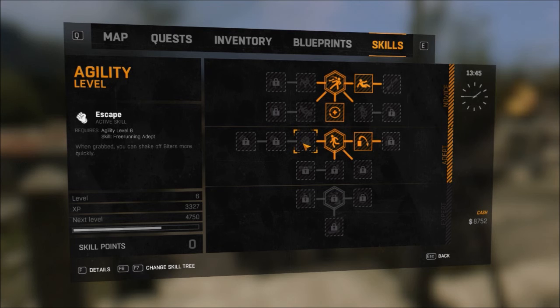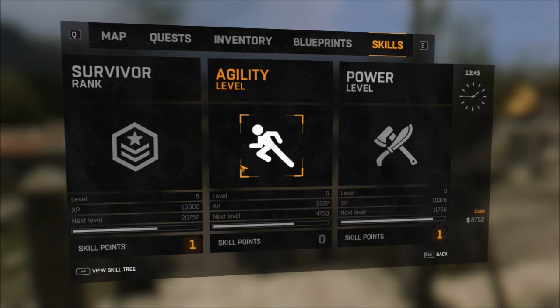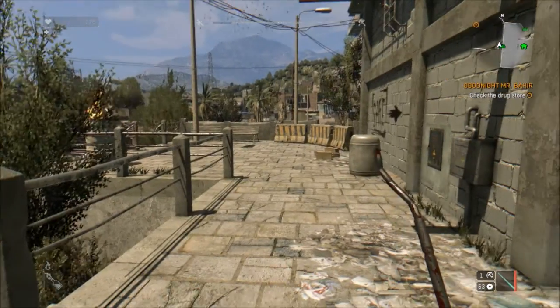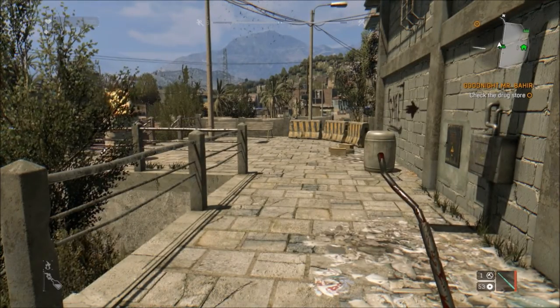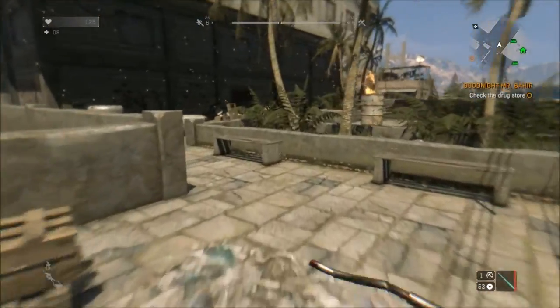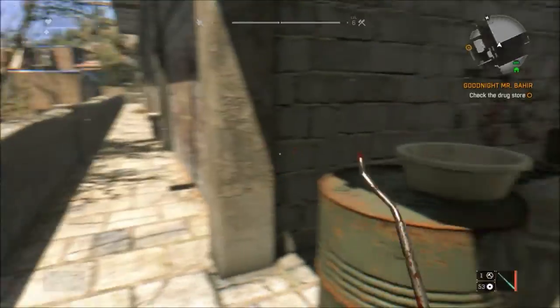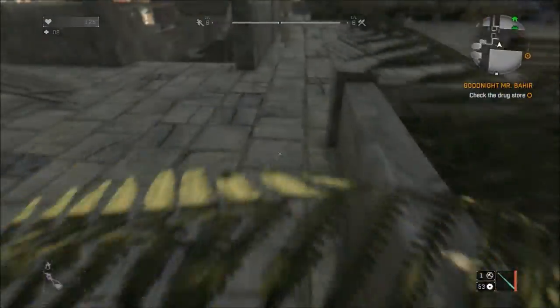I was actually interested in this one too: when grabbed, you can shake off biters more quickly. I'm probably going to look for that soon. There's another one I wanted to get where you can stomp an enemy's head when they're on the ground to smash their head in and kill them. I'm pretty interested in that because if I can kick them down, then I can just stomp them. I'm trying to find things that reduce my fight time, basically.